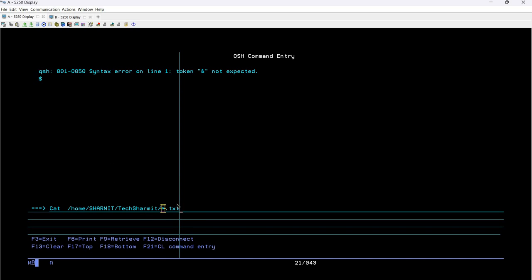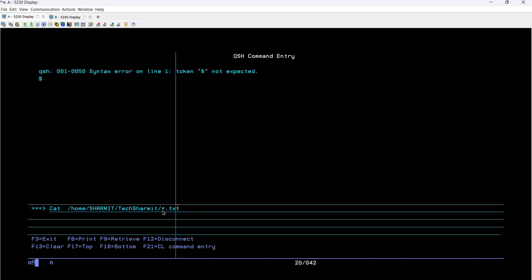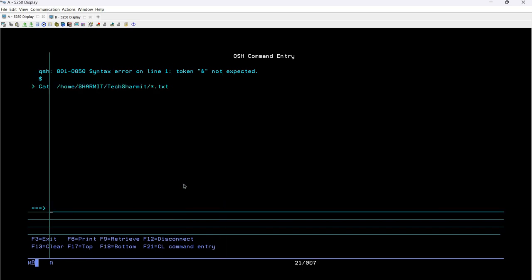Because we want to pick the data from all the files, the asterisk could be anything. It could be abcd.txt, it could be testingtouch.txt. Whatever the file name is, it will accept, but after that there should be only .txt. Then only it will pick the data. Clear? If I hit enter here, let's see what will happen.